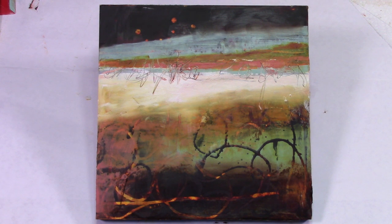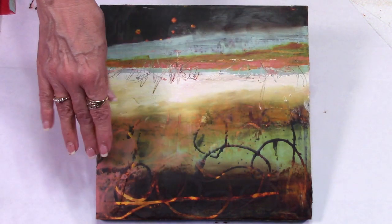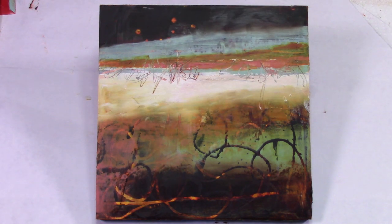On this piece, I recovered some of the areas that I had lifted out with the oiler boiler, which had Gamsol in it, and it removes the top layer of paint to show what's underneath, just like the Gamsol in the spray or spritz bottle does. So I had covered some of that, and I went back in and redid it to bring some of the under color back out. And I like this color palette. It's a favorite of mine.